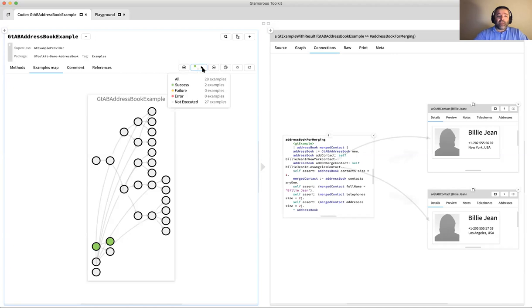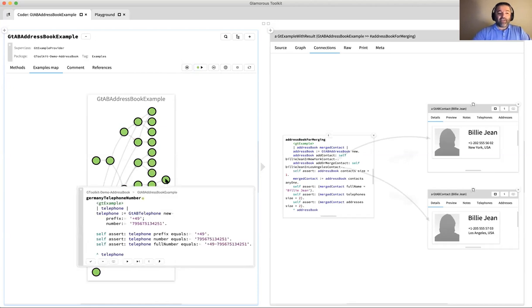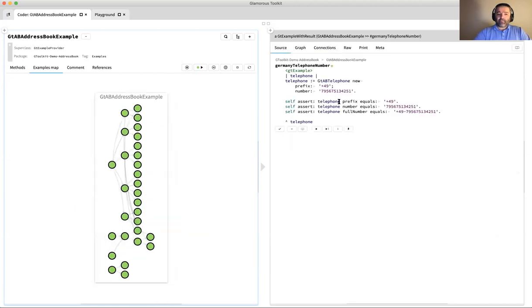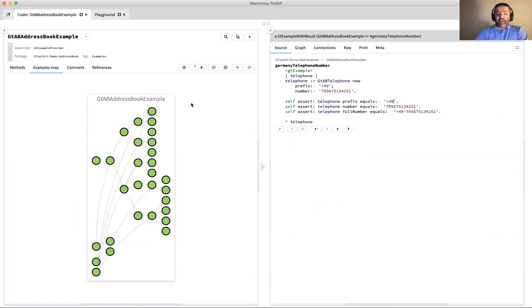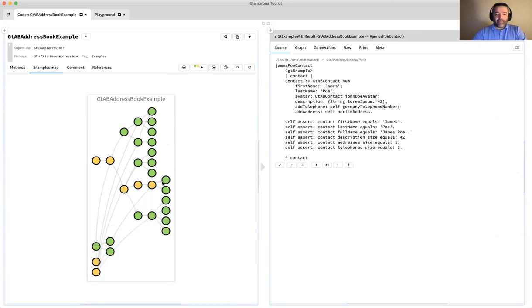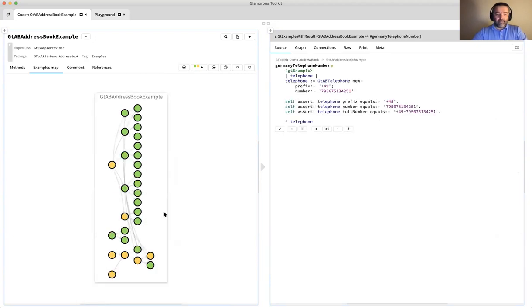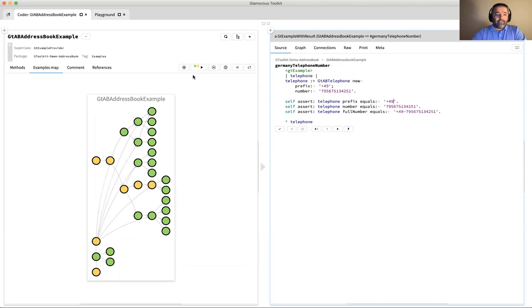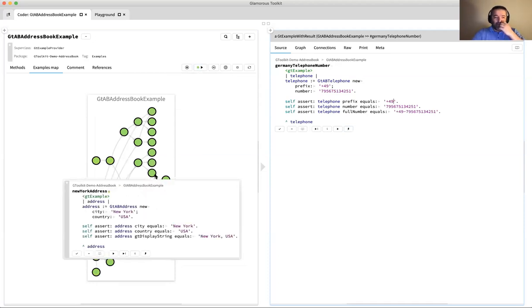And here we can see that we just played with 2 examples, but in total there are 29. So we can run them all and see how they work. The interesting thing here is that if I click on one of these, let's put an exception here. So I'll make this one 48. And if I run this one again, then all of a sudden it should have been... I don't know why. And so now it's green again.